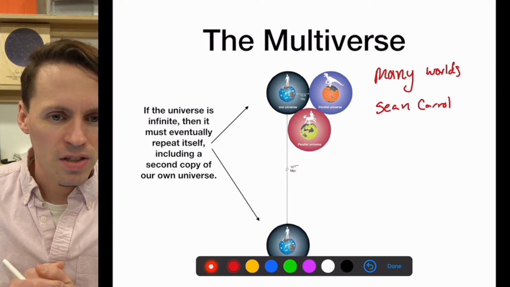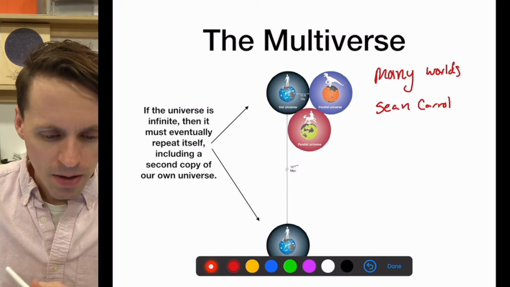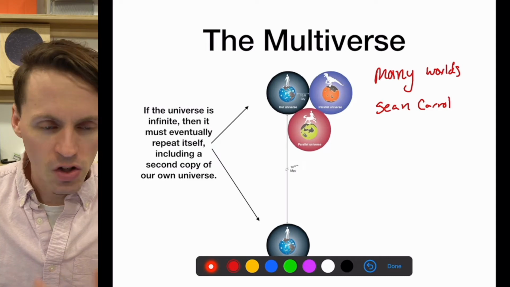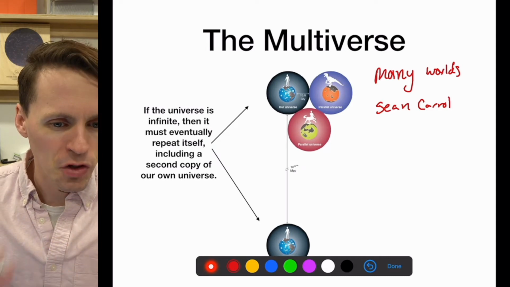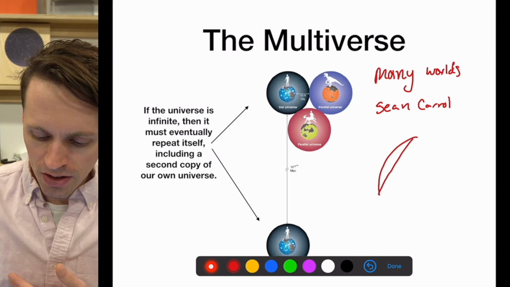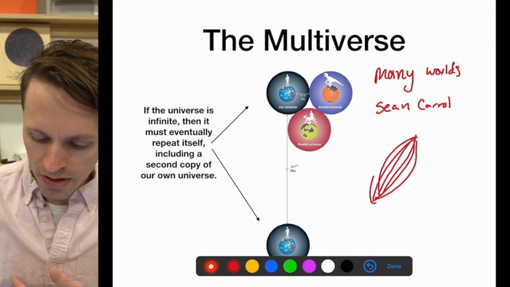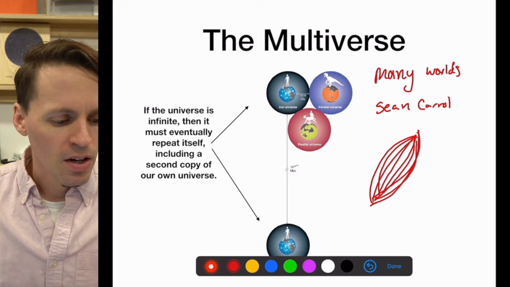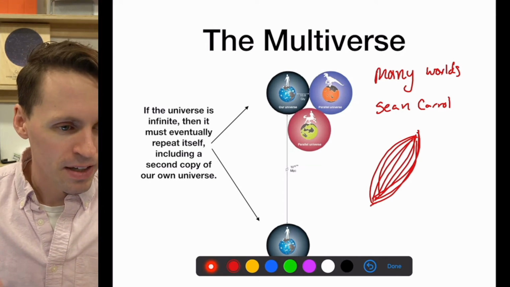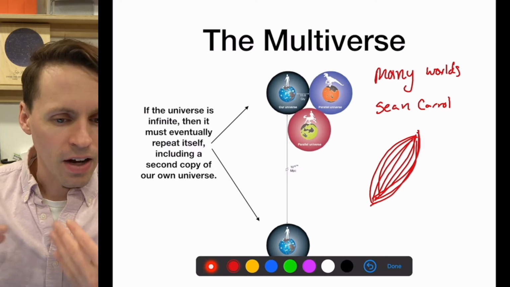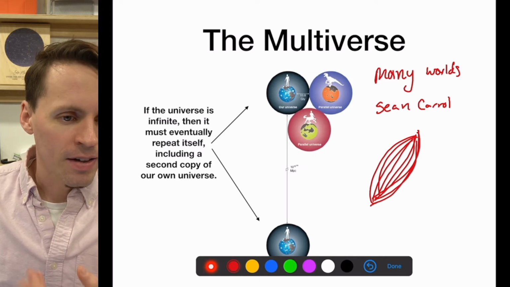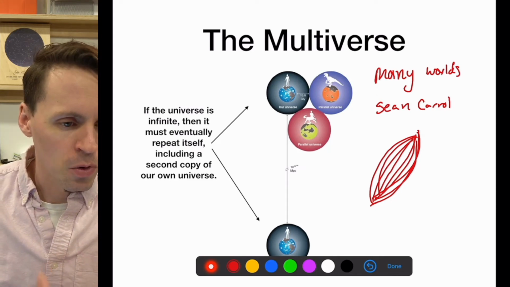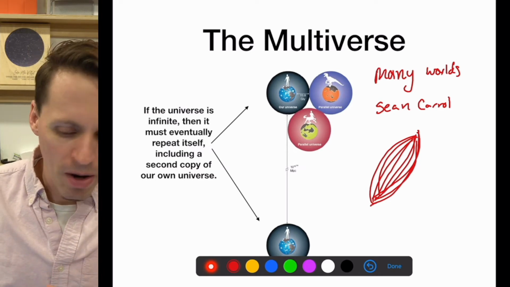The many worlds hypothesis says that for a fundamental particle, when it actually makes a decision, if you want to calculate the possible future of a particle, you actually have to consider all the possible futures that it could take, all the different paths, all the different possible states it could be in. And you cannot predict which one it's going to be. That's the thing about quantum mechanics. You can only calculate a probability and measure the result. You can't know what the event will be. You can only measure it and have a probability distribution for it.